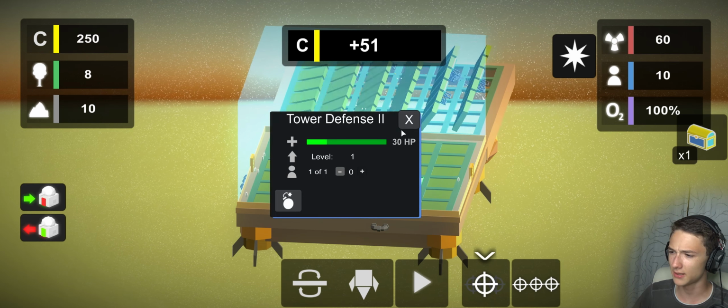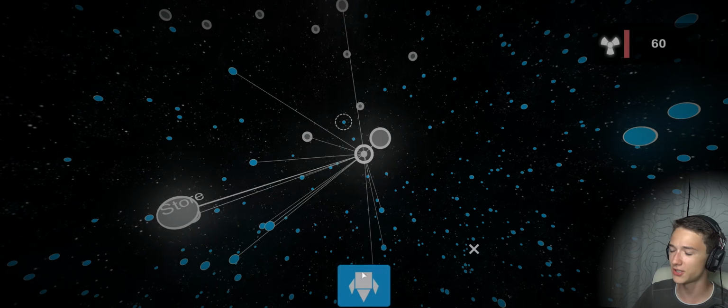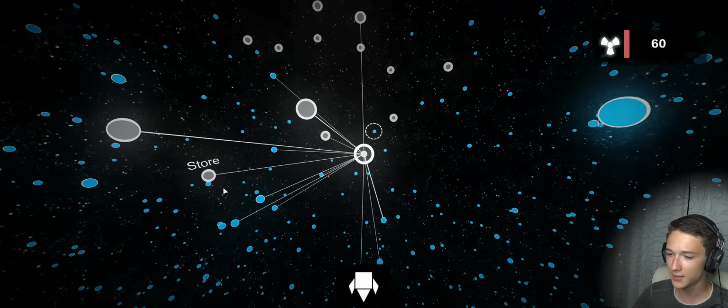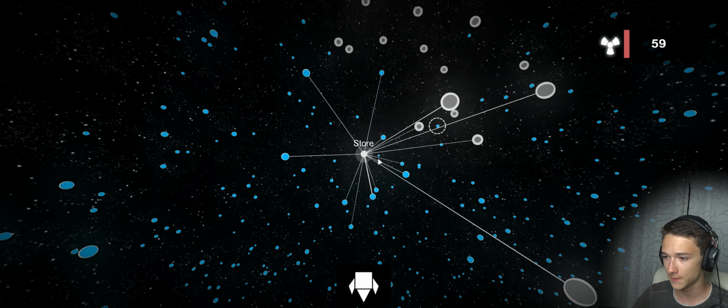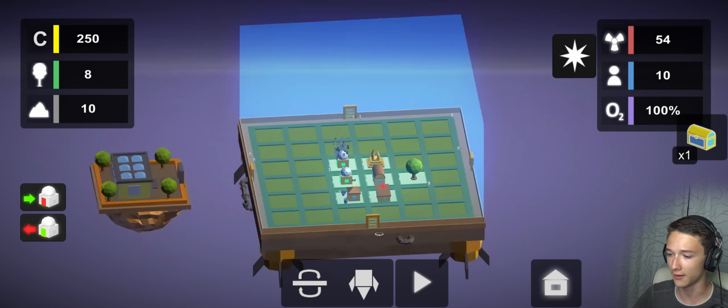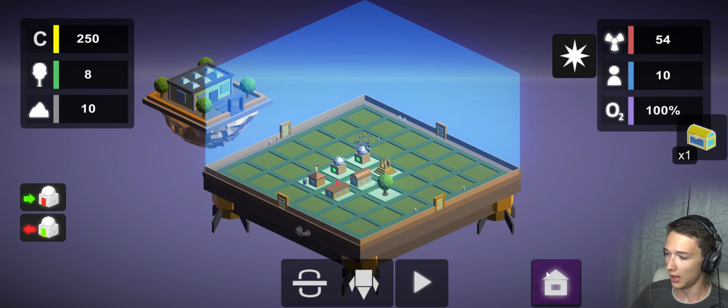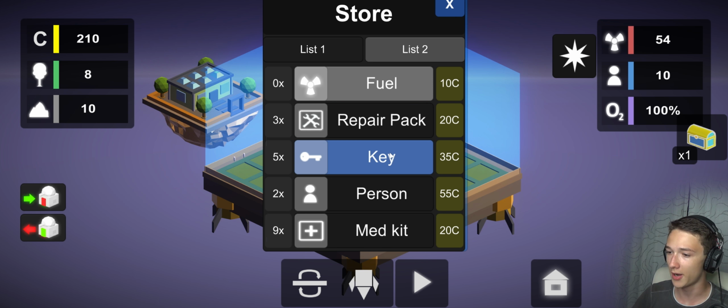Can they miss? Because apparently... That was so worthless just for money. Waste so much shit. There's a store. So... Can I not access the store? Oh, yeah. I need a repair pack. I need 2 repair packs and a key.